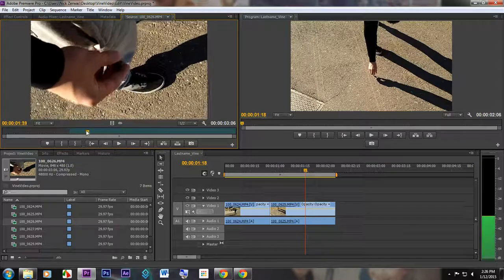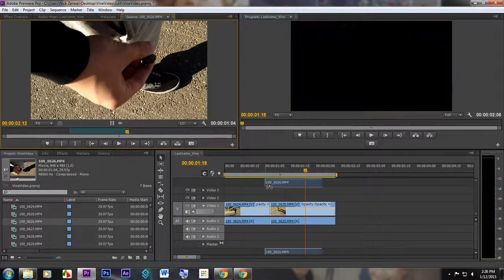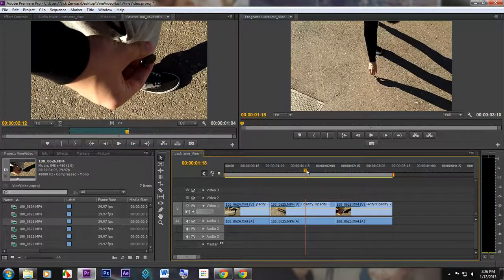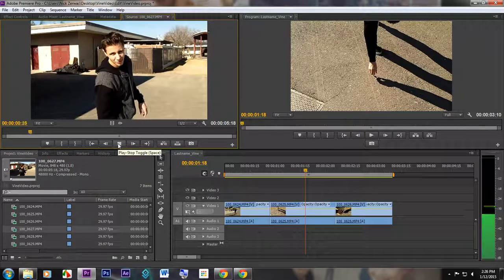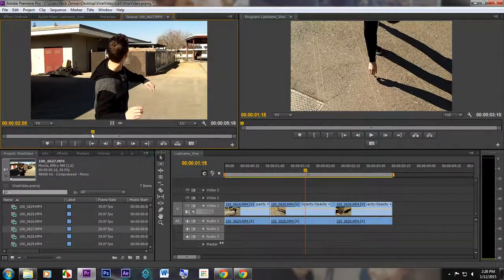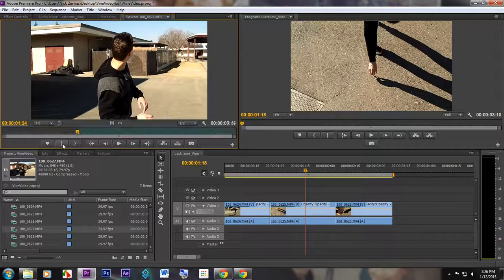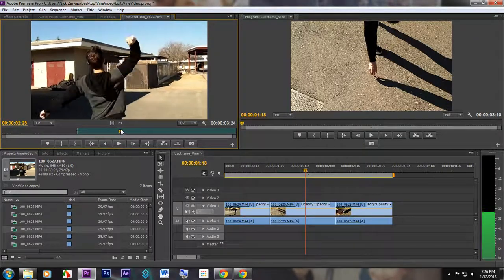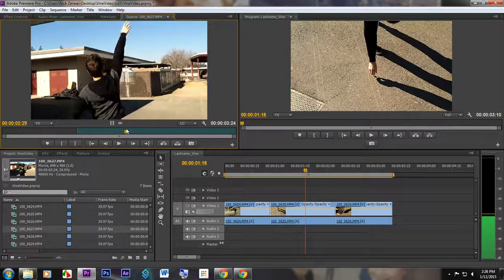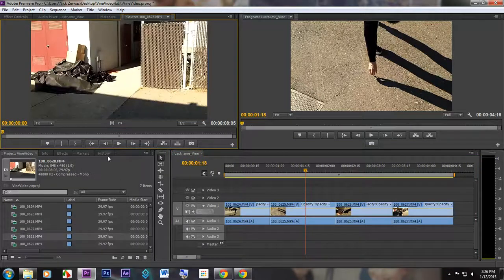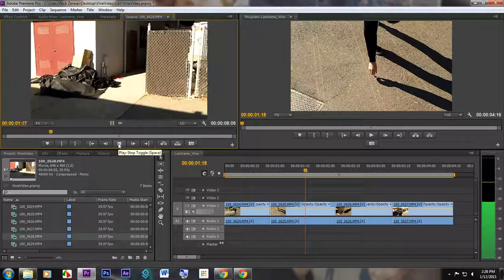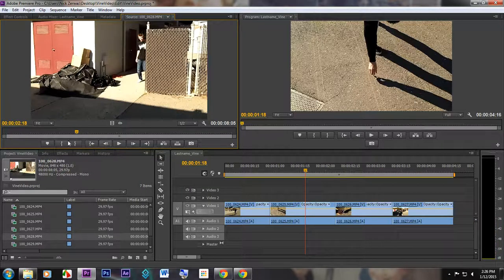So I'm gonna set an in point there. He's got that rock in his hand, an out point. We got a close up there. Now I'm at 3 seconds in my video, so I gotta make sure that I'm not gonna go over 6 here. Now I'm gonna start it here. He's about to throw it, and maybe I'll cut it right there. He throws that rock.